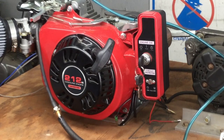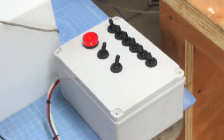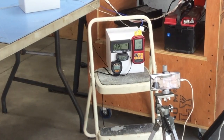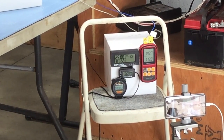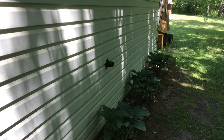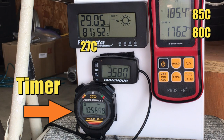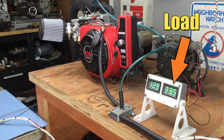For the first part of the test, we'll see how hot the engine will get with a nominal load on it. In this case, we'll just engage the alternator and the fans on the resistor load bank, and that should pull about 4 amps. I had to move the cube of knowledge a little bit lower because of interference from the ignition system — I've had problems before with the ignition upsetting sensitive electronics, so this was no surprise. So let's take a look at the cube of knowledge. Right here we have cylinder head temperature and the oil temperature, the RPM, some weather data, and a stopwatch. After about 10 minutes, the temperature of the lightly loaded engine had stabilized, and it was time to engage the 90-amp load.